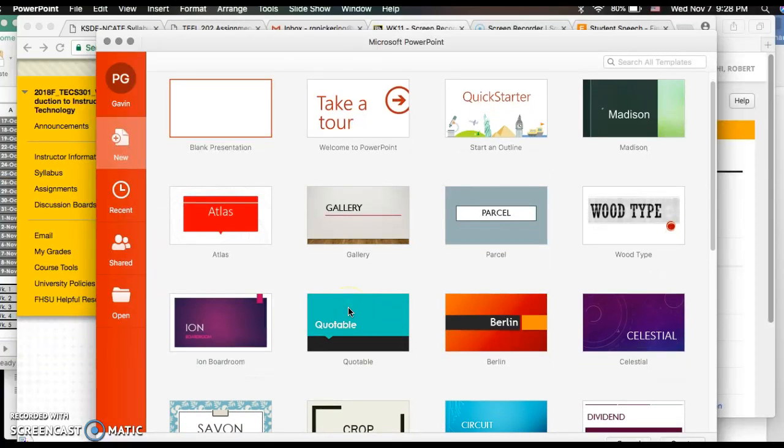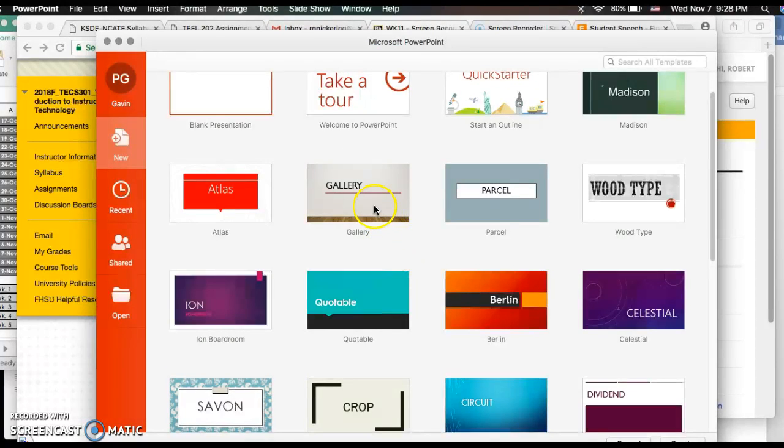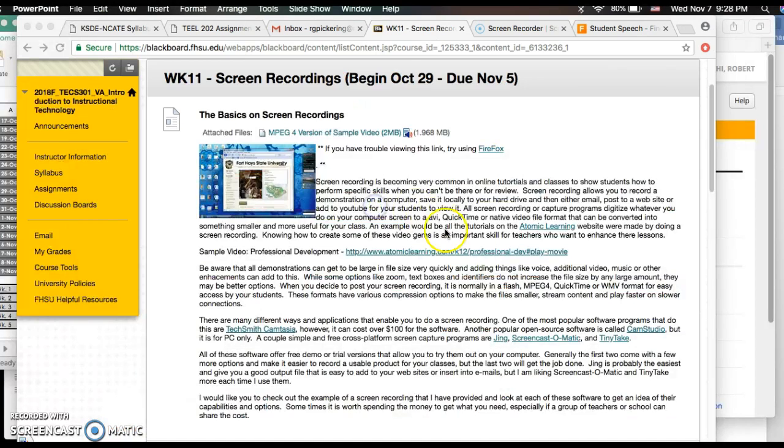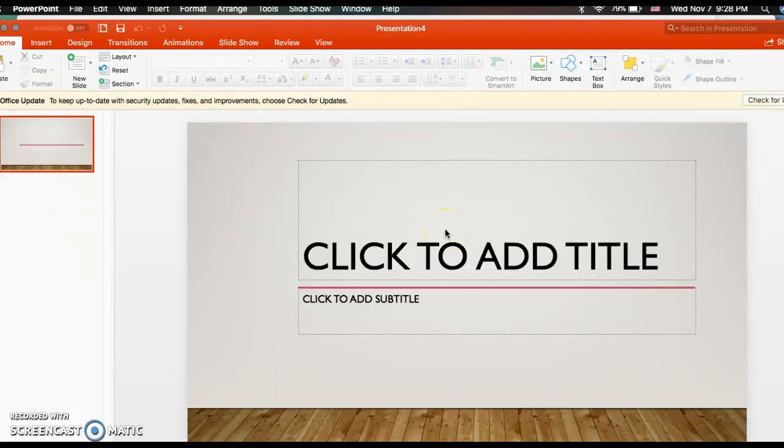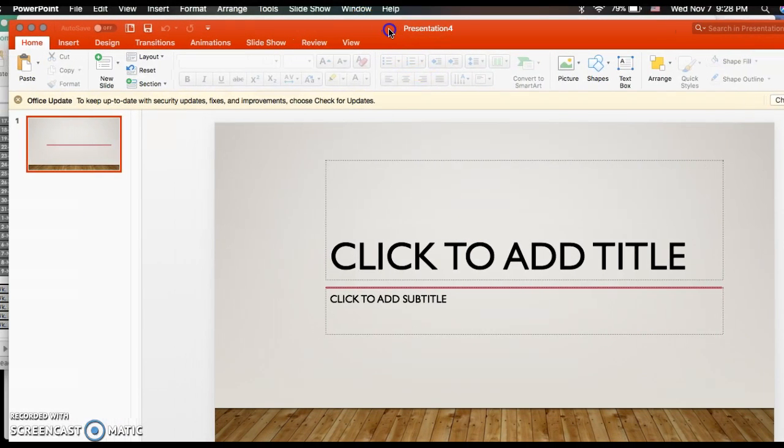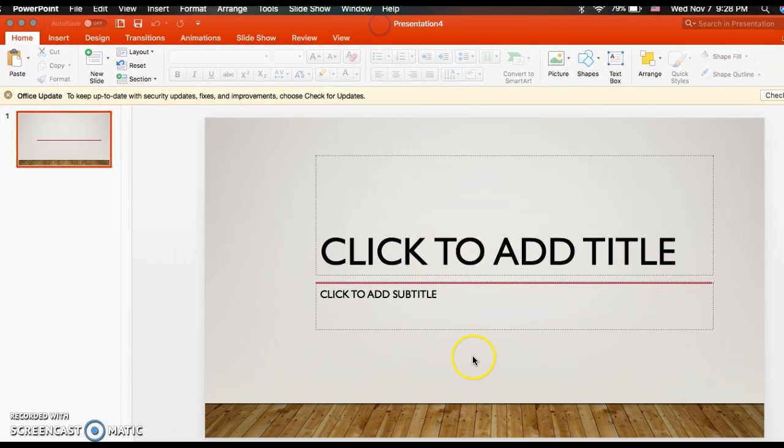First step is going to be picking a template and a style you would like. I'm just going to go with gallery here in the middle. It's a pretty simple and nice format. So I'm going to do a book called Surviving the Applewhites. This is for ages, about grades 5th and 6th.